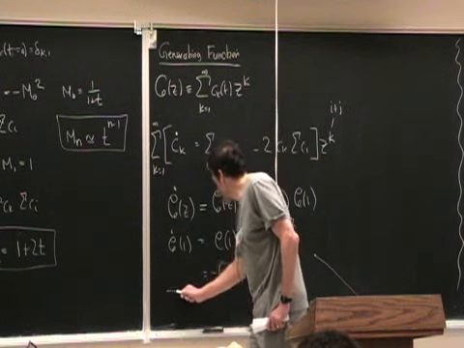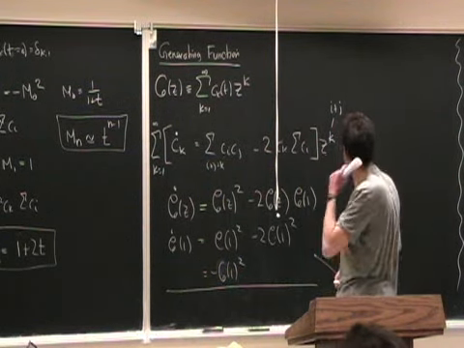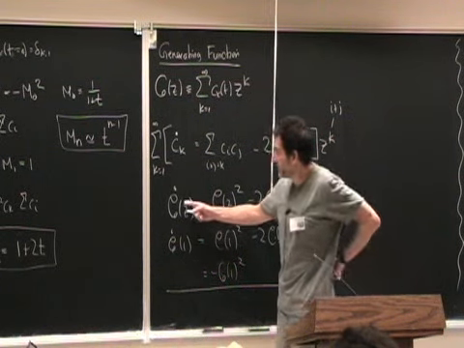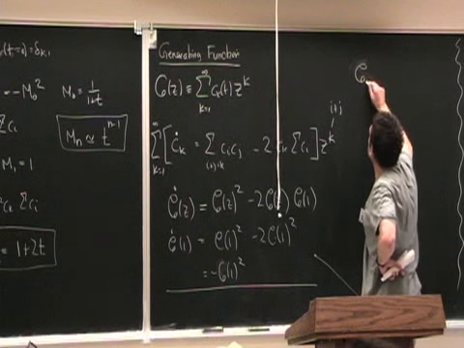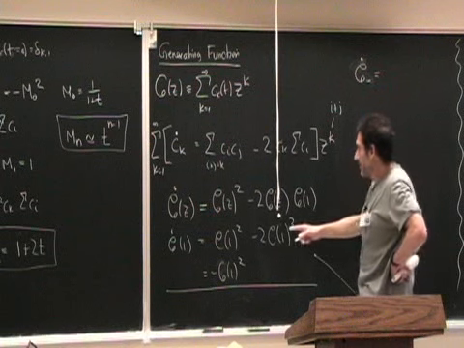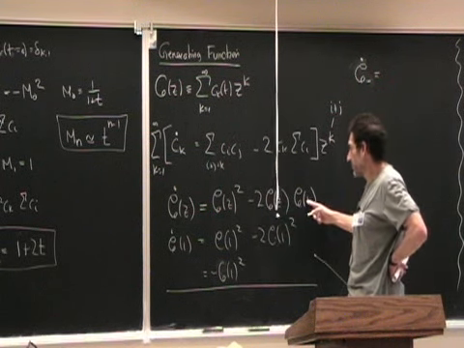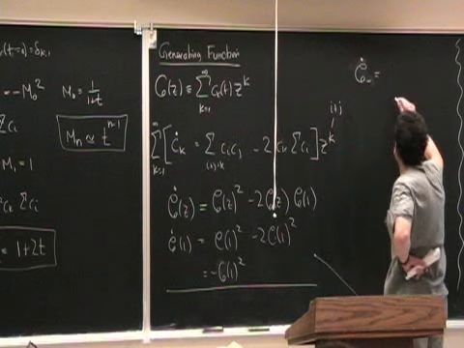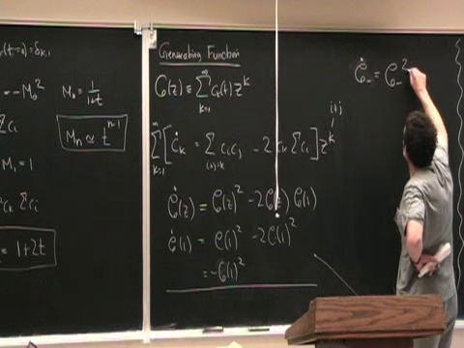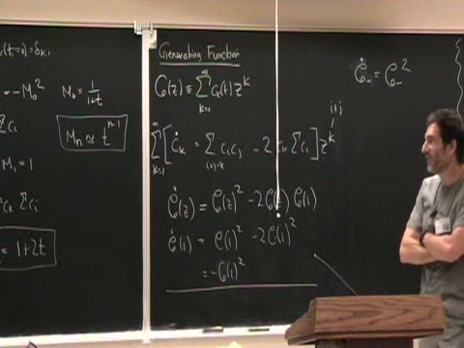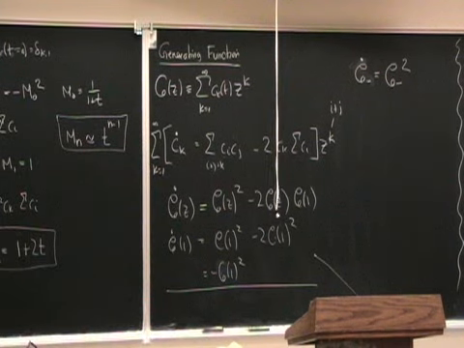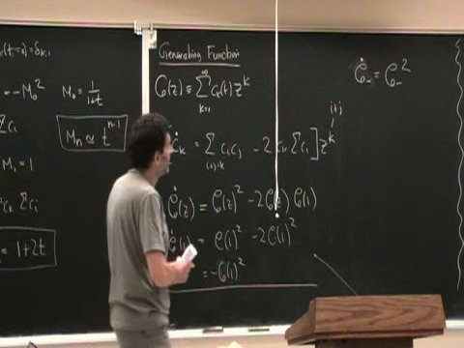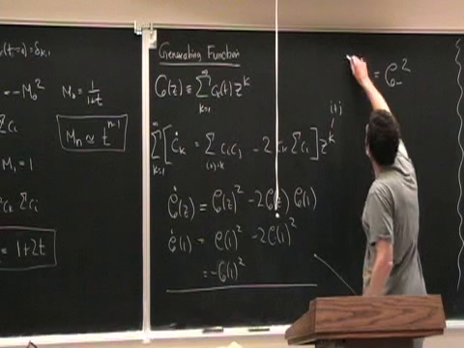So if you take these two equations and just subtract them, let me put that over here. Let me define the difference c of z minus c of 1. Let me just call that c minus, as in my notes. So c minus dot. And then you see I have c squared minus 2 c of 1 c plus c of 1 squared, which is nothing more than c minus squared. So, a lot of these nonlinear problems, the trick is if you find the right transform technique, you take something which looks fairly formidable, and with just a little bit of the right transform technology, one can transform it into a very simple equation.